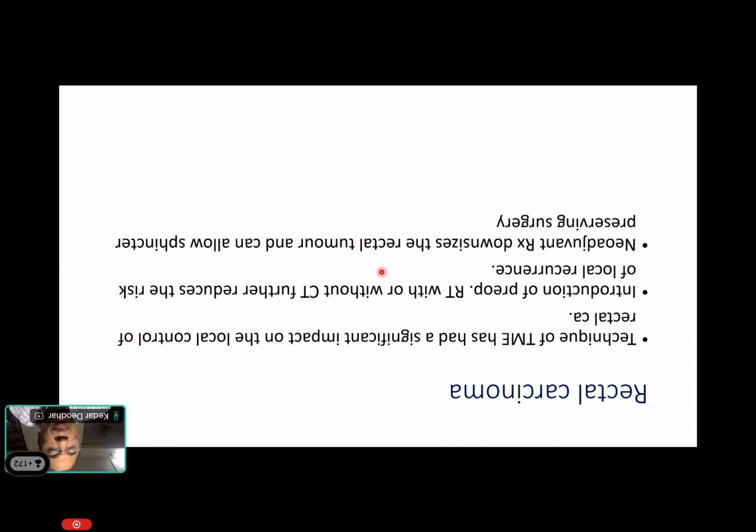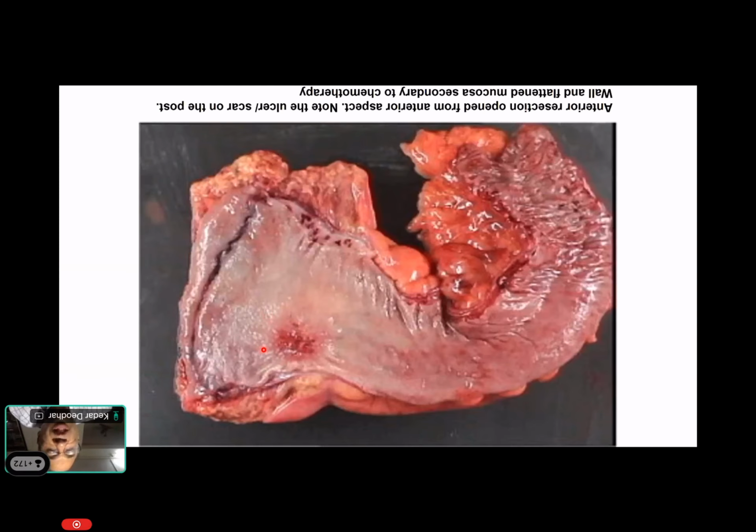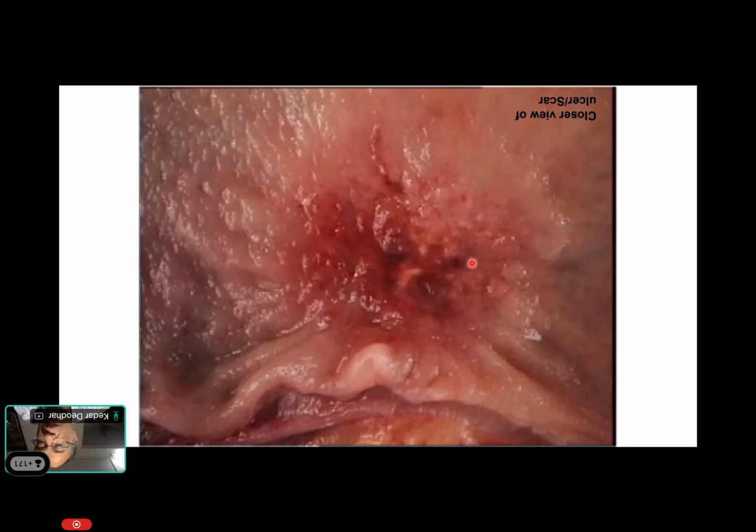These are the areas. This is a post chemotherapy area. So we see a little bit of a depression here, an ulcerative lesion, but this is not. This was, to start with, an ulceroproliferative tumor that has completely gone. So I will take sections 1, 2, 3, 4, 5. We'll take 4 or 5 sections here, and we'll assess those for the presence of residual tumor, and we'll grade those with the Ryan 5-point grading or 4-point grading, and so on and so forth. We also look at the distal margin here. The margin here seems to be all right in this particular case. So again, a high power view, a closer view of the ulcerous scar area.